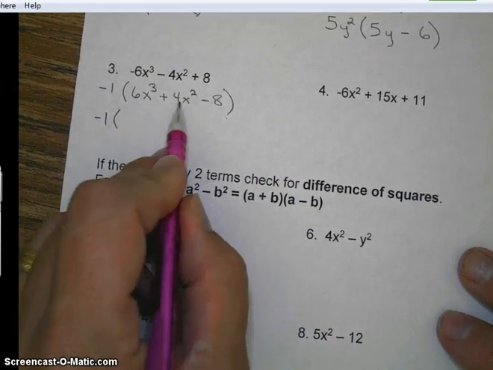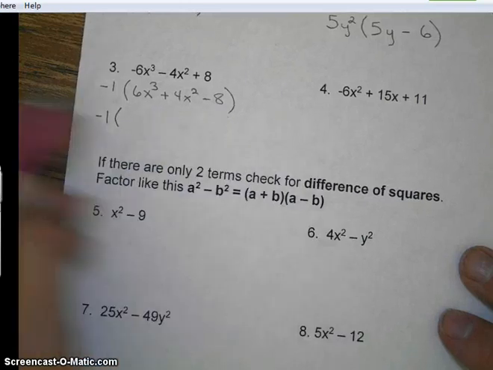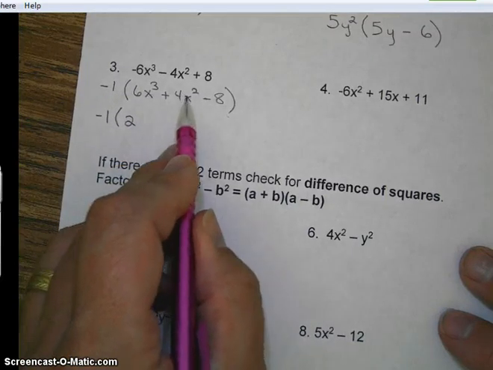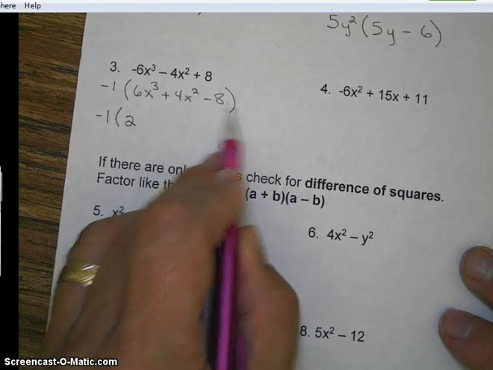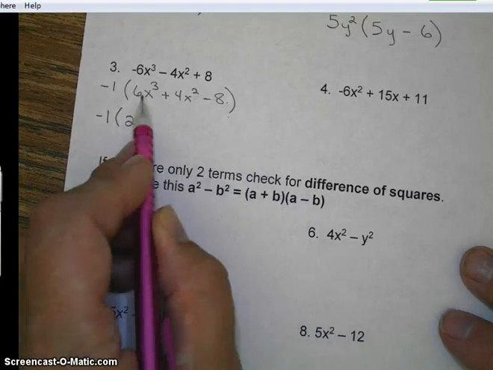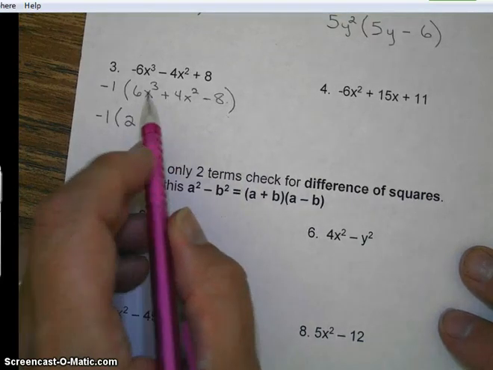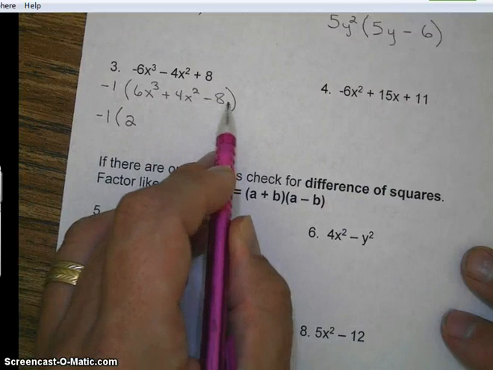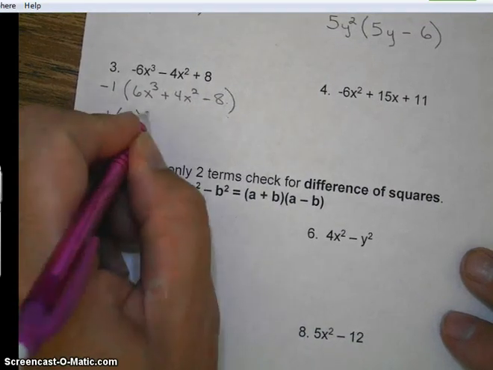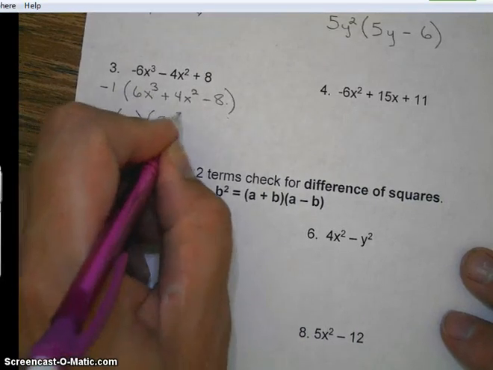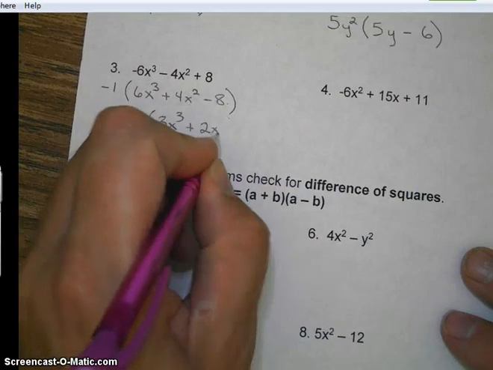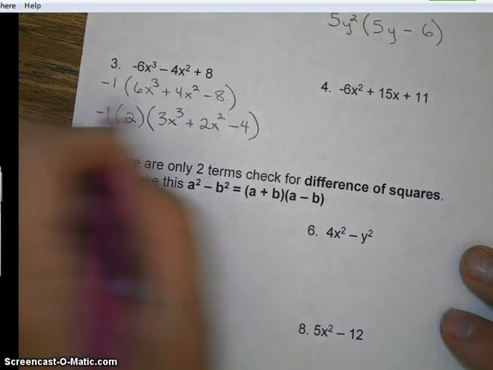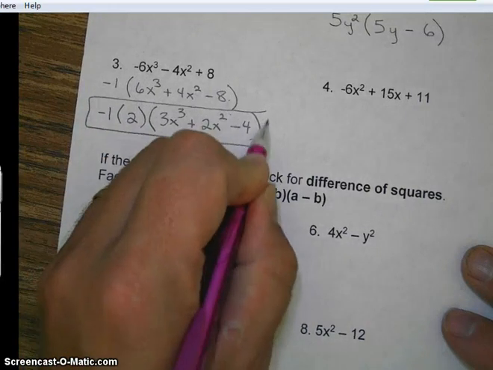What can I take out of six, four, and eight? What number goes into all of those evenly? Looks like two. What's the most number of x's I could take out of each of these? Well, this one doesn't have any x's. So that means I can't take out any x's. Because if I was going to factor an x out of here, I'd have to be able to take it out of all three. So, that's it. So let's divide. Divide. Bring down the x cubed. Divide. Bring down the x squared. Divide. And then, that's going to be your answer.